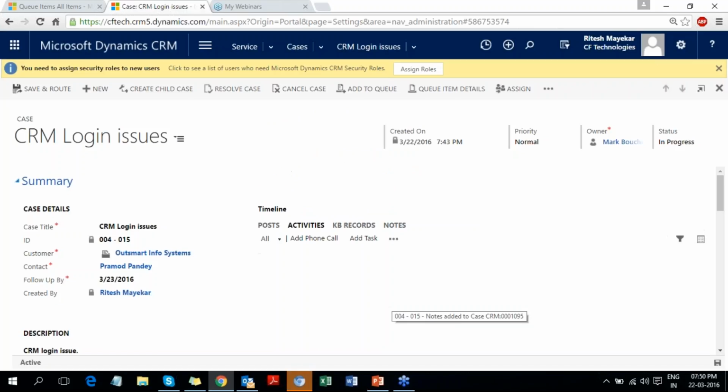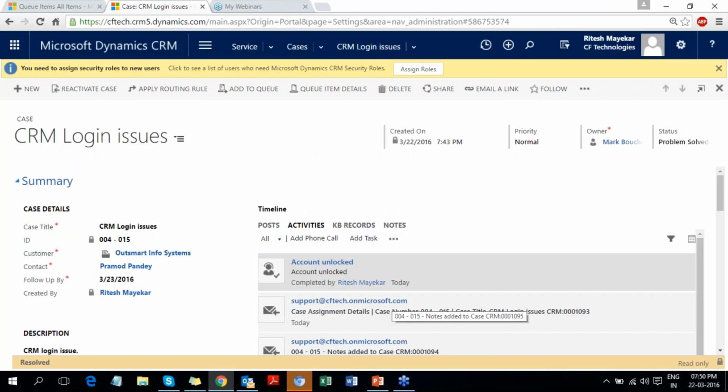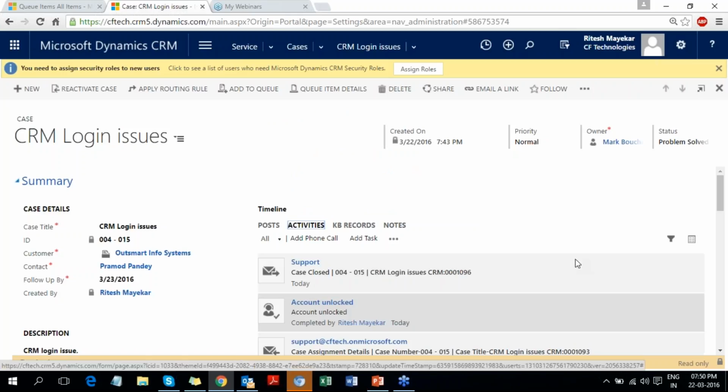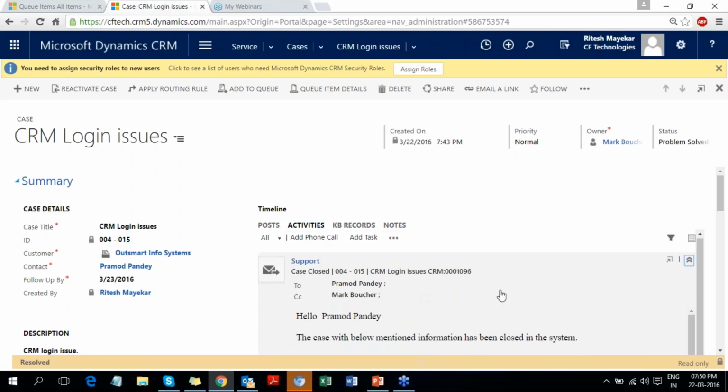Click on resolve. Once we click on it, the workflow is working in the background, and we'll get another email on completion of this. See, we have got a closure email.